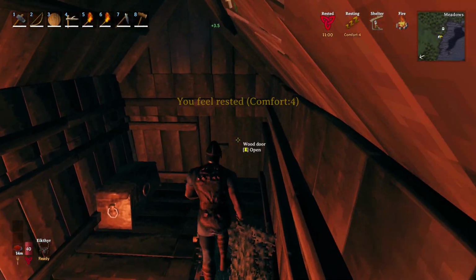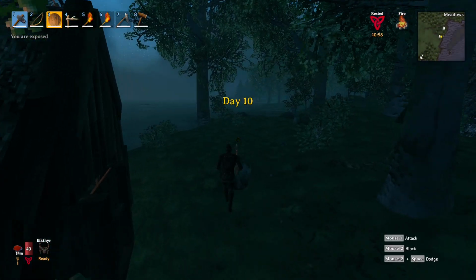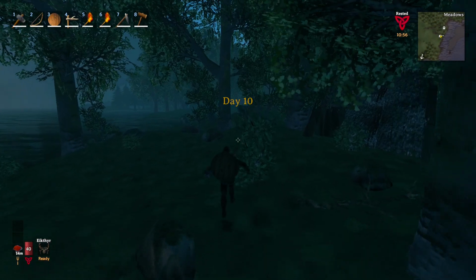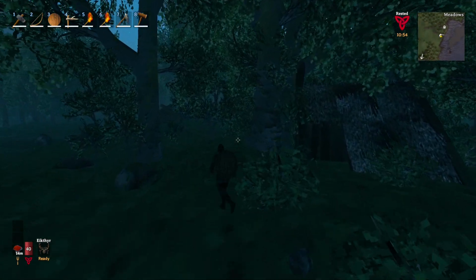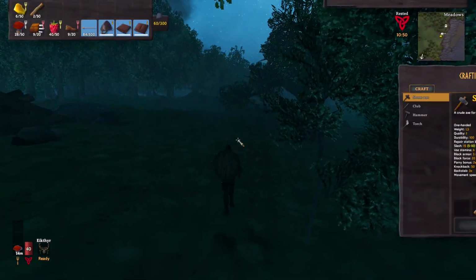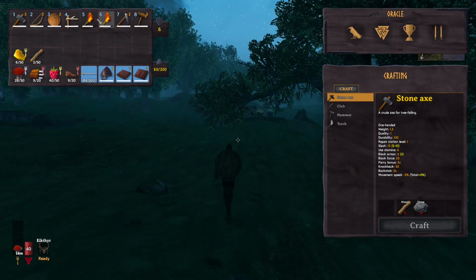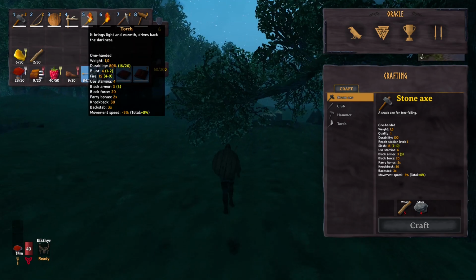A new morning and a new day. We built an outpost just on the edges of the Black Forest. So we're gonna go there first. We're gonna set our spawn point there. And after we set our spawn point there, we're gonna go out and venture into the scary Black Forest.